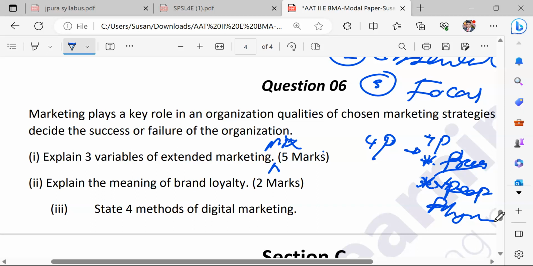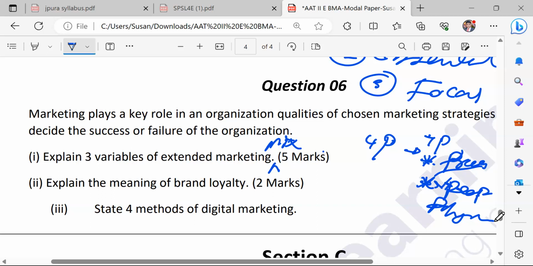Second is people. The people who are providing the services, we can't separate the service from those people and consume it. But goods are not like that. Goods we can separate from people and consume separately. But services we can't. When we are getting treatment from a doctor, until the treatment finishes, we have to be in contact with the doctor. There's a connectivity until the treatment ends.